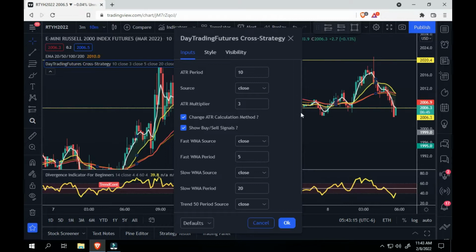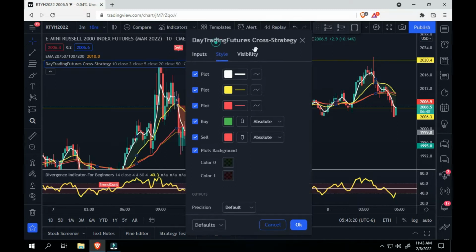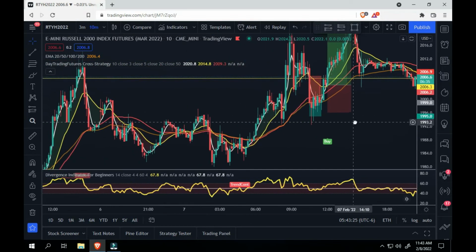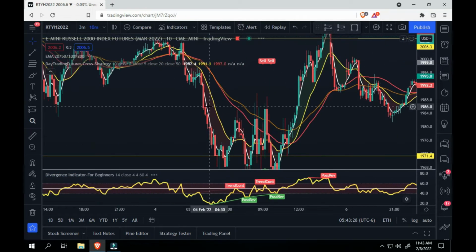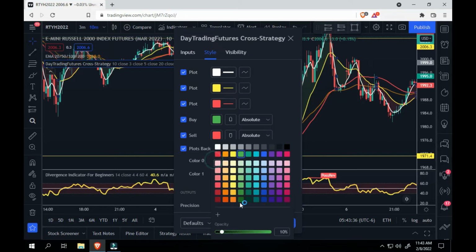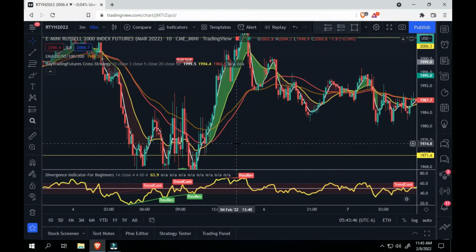With the style of this indicator, I've added, let me go over here a little bit. As you can see, this little shadow back behind here, I'll brighten it up so that everyone can see. Obviously, I don't like using it this dark because I want to make sure I can see the candles and the moving averages. But anyway, it's optional. You can move it, or you don't even have to have it at all. That's an option as well. So if you don't like the background, you can click it.